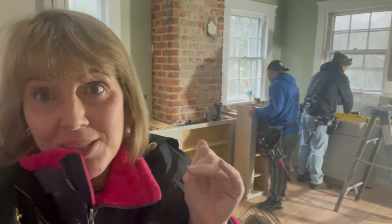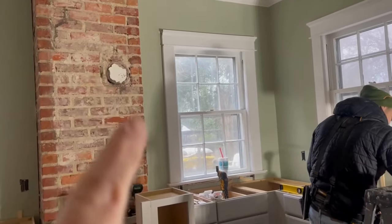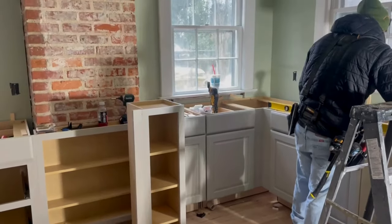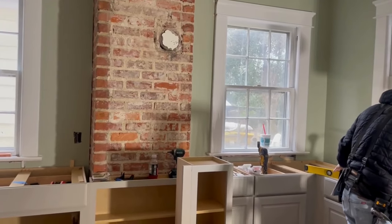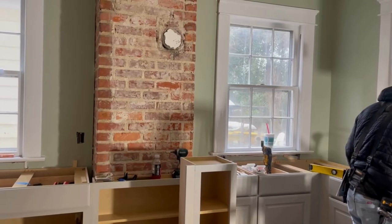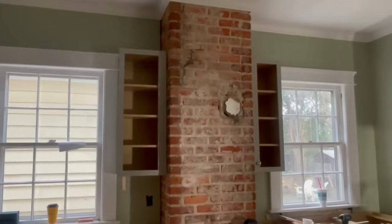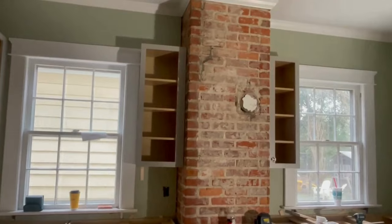We did not get a better idea overnight. I also talked to Lee, the cabinet rep, and he didn't have a better idea either. So that's what we're doing — we are going to cut that window trim. We've already got the filler on this piece and we're ready to put it up. We trimmed the top pediment pieces off this window to make it flush. We added a spacer or filler so it'll be flush up against that brick, so our doors will open easily and we won't have any wall space between the trim and the chimney on either side — it'll all be cabinet and filler.